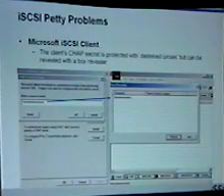Another thing, if you do enable CHAP or IPsec, it doesn't store it securely in the Microsoft driver. So this is only a Microsoft driver. Why this is important is because if you have enabled authentication, you've probably done it on all your iSCSI clients. Now, if you're a security person, you're probably using unique shared secrets and unique passwords. But if you're a storage person, you might not want to maintain 16 or 17 different passwords.